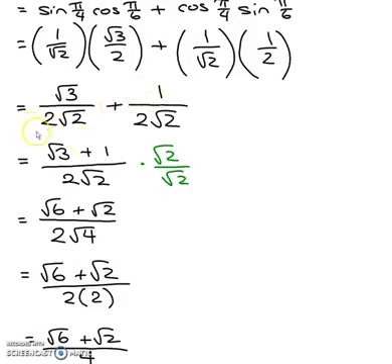Well, it's good that I have the same denominator. So I'm going to have the same denominator. I'm going to add the numerators. Now you don't want any roots on the bottom. That means that we're going to rationalize. Okay, and we get something like this. The root of 4 is going to be 2. And then this is our final answer.